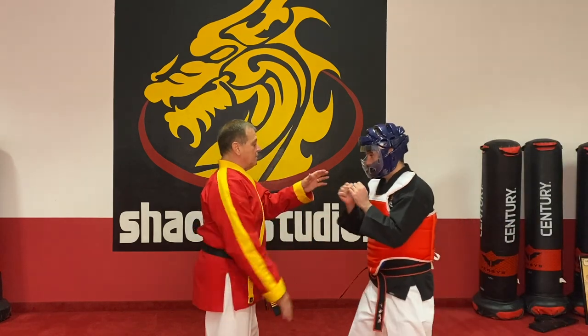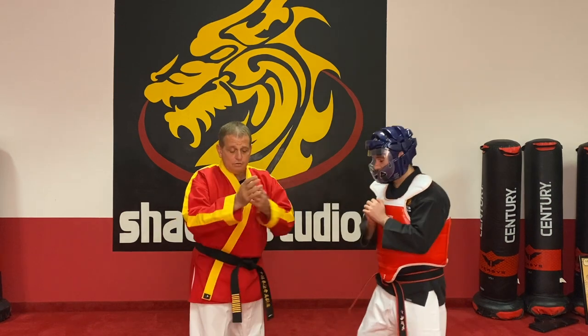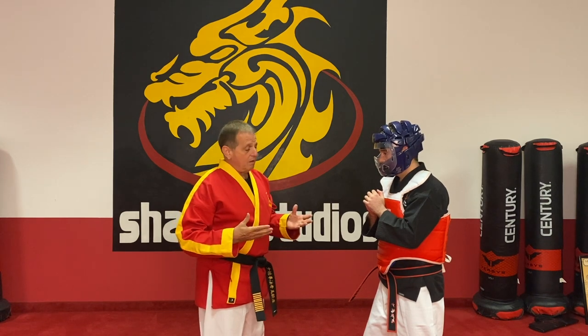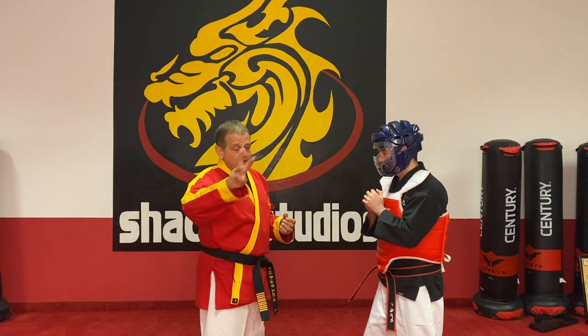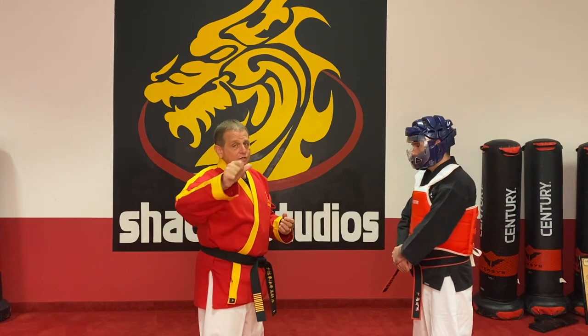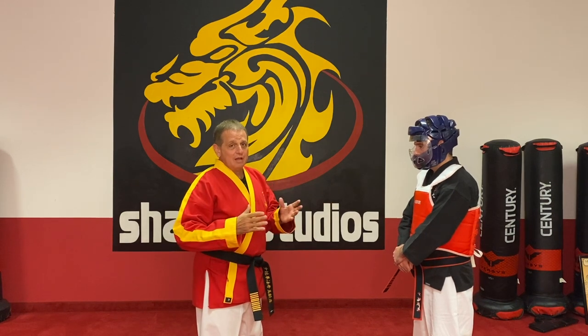So the first technique is I'm going to block. When I block, I only use two blocks, one, two, or three, four. It's the same block. I want to use my body weight. I want to stabilize my body weight. And I assume three things: my opponent's bigger, stronger, and has a weapon. Bigger, stronger, and has a weapon. No matter if they don't have any of those things, I'm going to assume that going into battle.